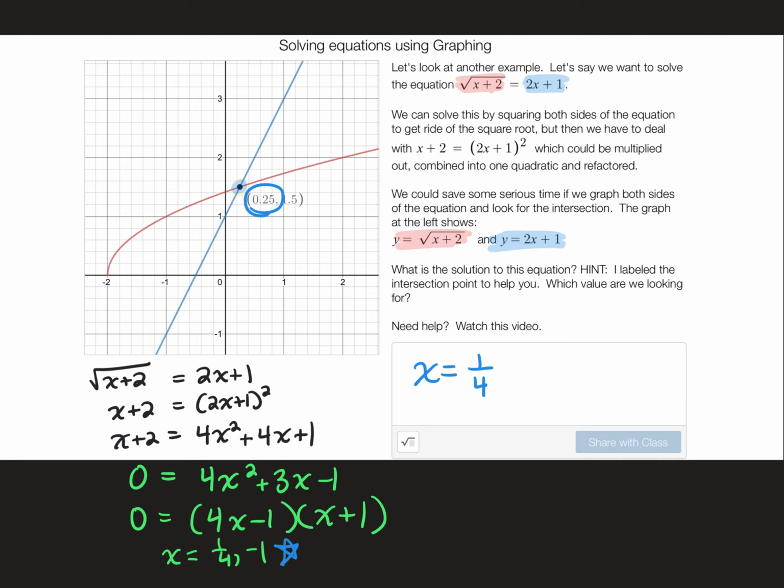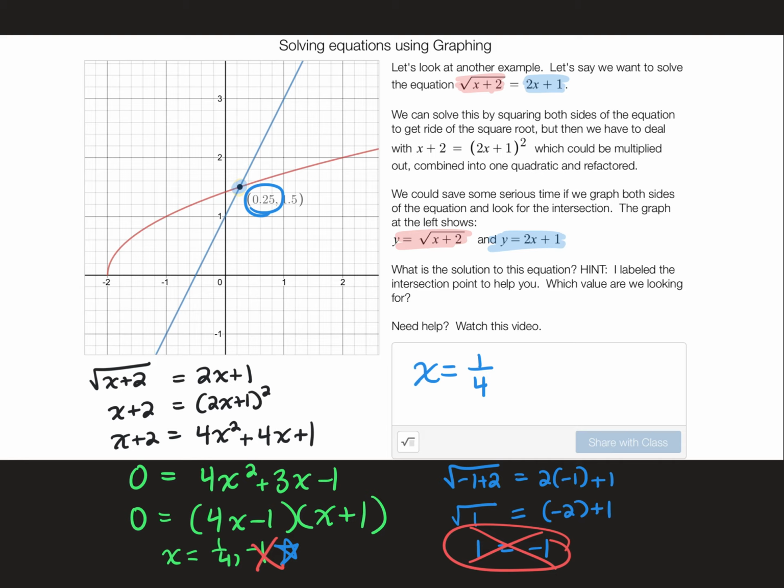And the reason for that is that when we're solving an equation, especially one that starts out with a radical in it, we need to make sure we check our solution. So if I check that -1, if I plug it into my original equation, -1 plus 2 equals 2 times -1 plus 1, I'm going to get the square root of 1 equals -2 plus 1. That's 1 equals -1, and I hope that we can see that that is not true. So it's not actually a solution to our equation. So solving it algebraically, we just have to make sure we check our answers.